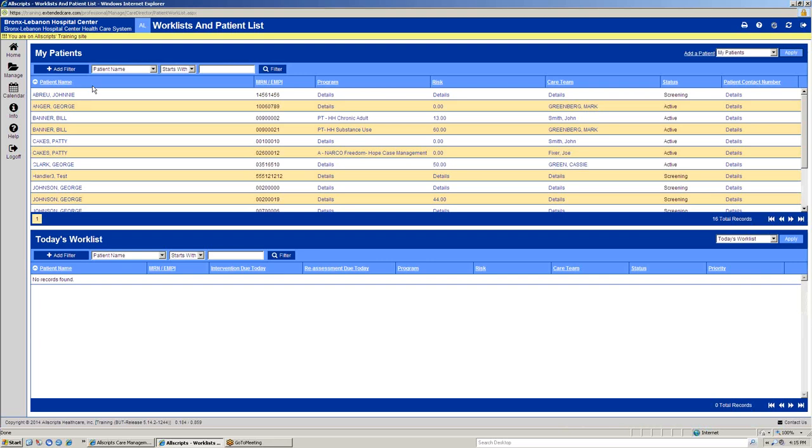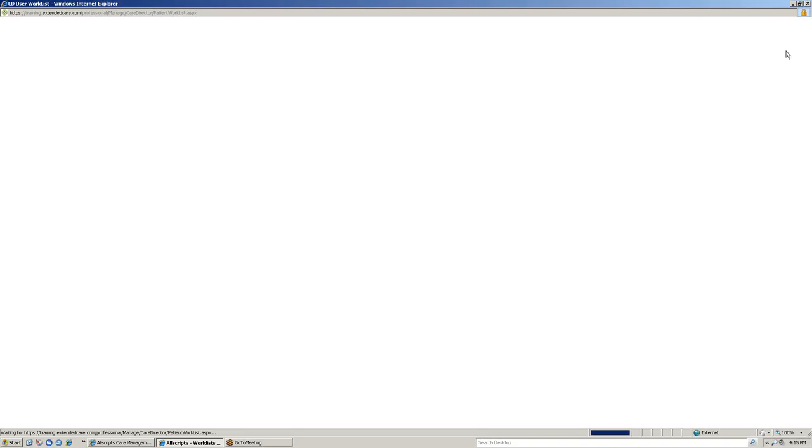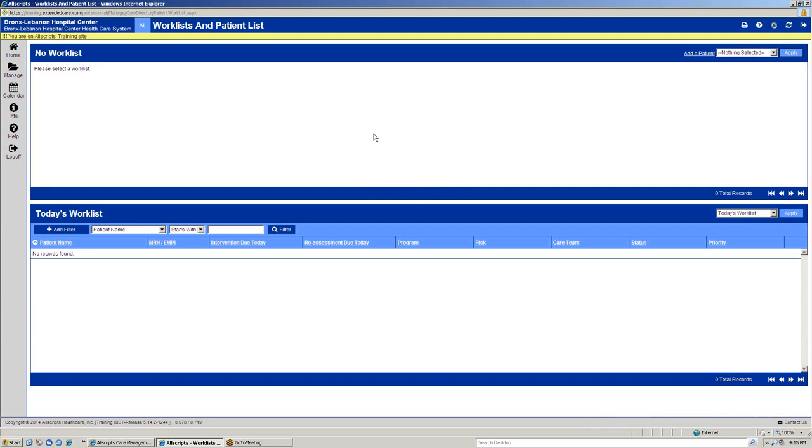Patient List view. So if I click into there, now when you first log on to training or log on to the production site, these lists are going to be empty. They don't have a default view. It'll be on a nothing selected, so you'll just see no work list. So what you need to do is go down to this drop-down box, and there's 6 different views that you can choose from. And as you can see, the home page will be able to display 2 different work lists at any time.